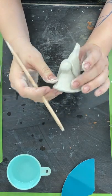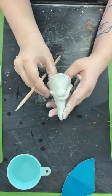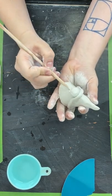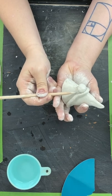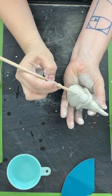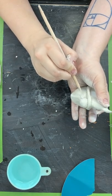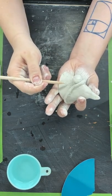We want to keep that hat line nice and sharp so it looks like he's got a hat on. Gently hold him and go in with your toothpick or pointy tool — just make little dash marks. I like to start at the top, go in a circle, make something like a mustache first, then just go down. You can stagger them and make them as long or short as you like. You can make them squiggly or make little curly beards.